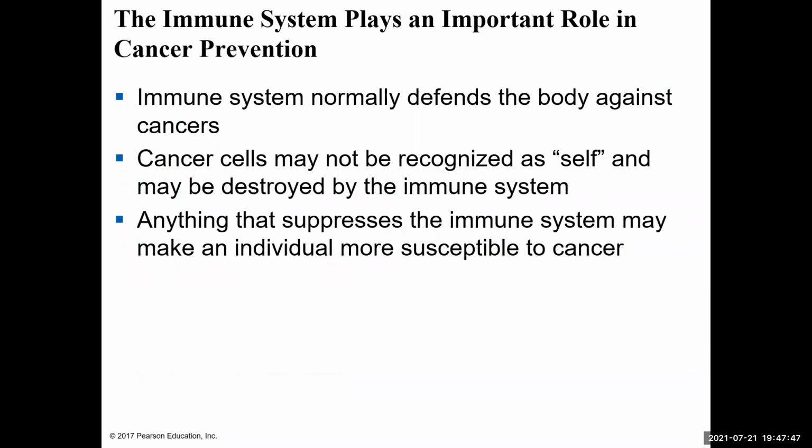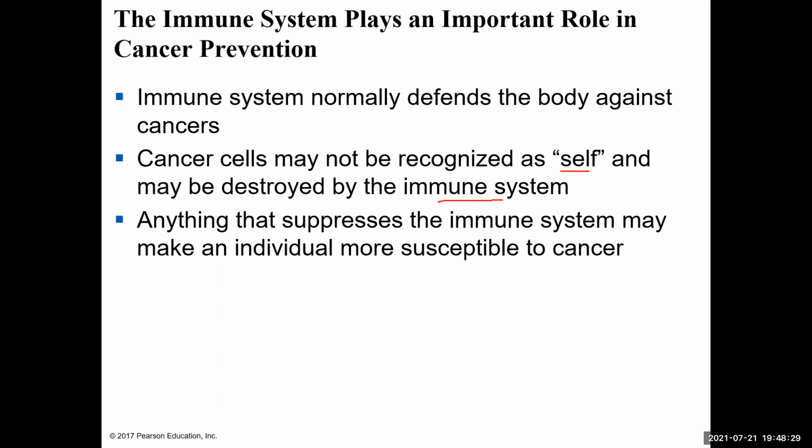Now, in terms of preventing cancer, the immune system plays a really big role. The immune system defends the body against cancer. The big problem is that cancer cells may not be recognized as self, and then the immune system can destroy them. But if so, the problem comes... so this isn't the problem, right? This is when the immune system is working. So if the cancer cells are recognized as self and are destroyed or are not, okay, let me back up.